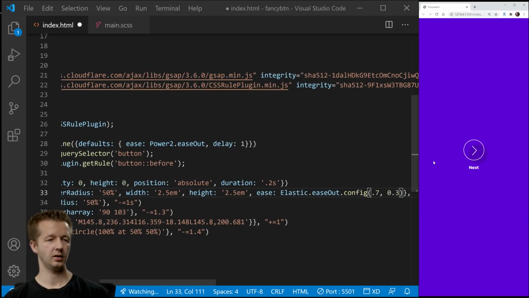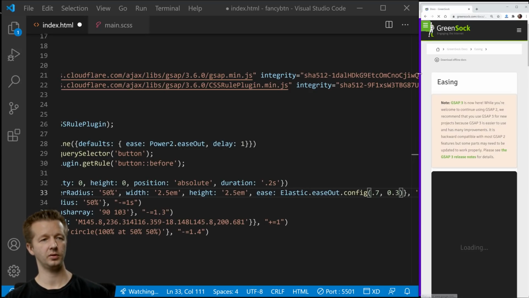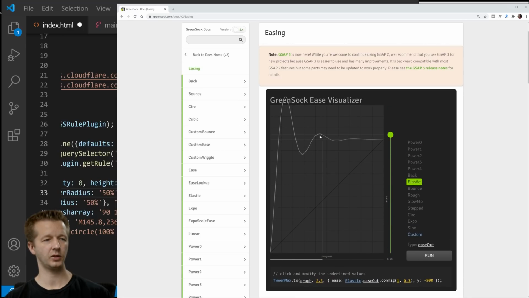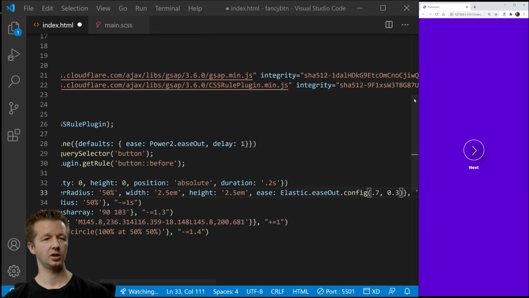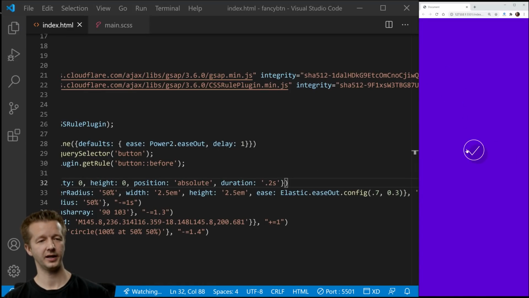Where did I get that? Well, GSAP easings. You type that in Google, first result, here's all the easings. So here's elastic. This is what I want. It kind of bounces up and down. It really changes the dynamic of the animation. Let's save that first. Now look at that. It kind of just snaps into place.